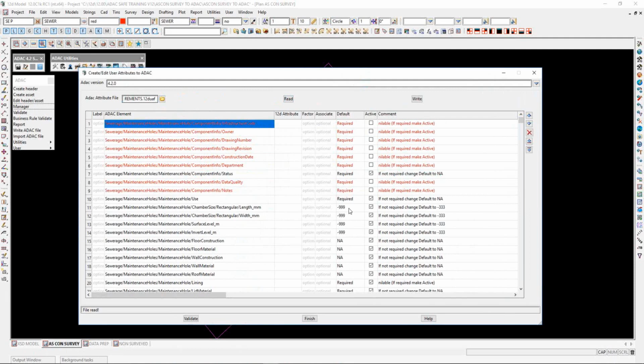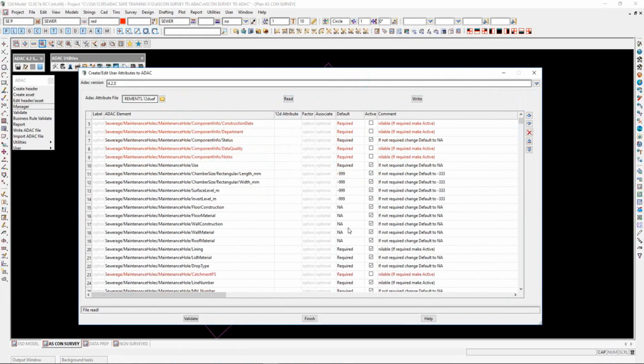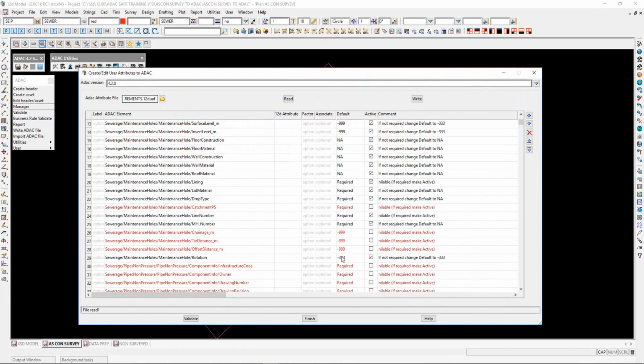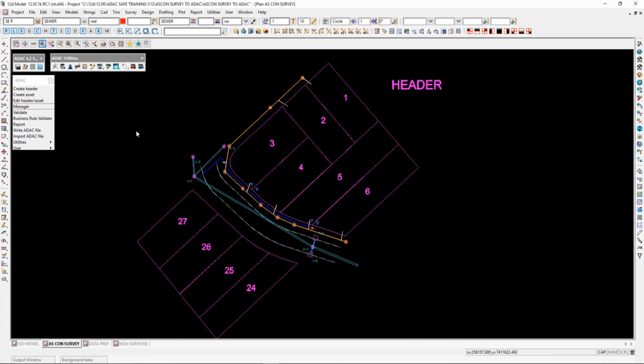For real values and integer values, we've come up with the option where, if you require it, you have to type in an actual value, not a text value. So we type in -999 for the ones that the council does want, and -333 for any of the ones that the council doesn't want. That way, you set up a whole file that references what that particular council wants or doesn't want.